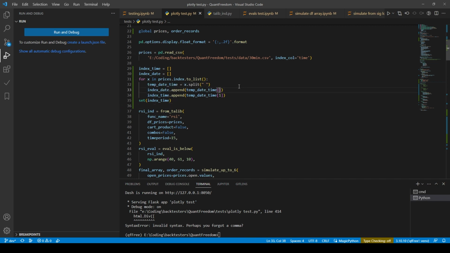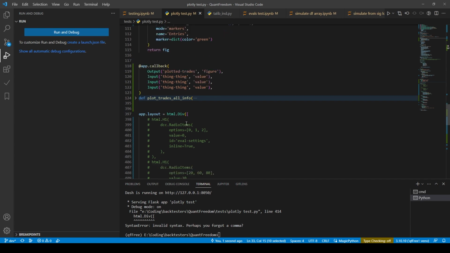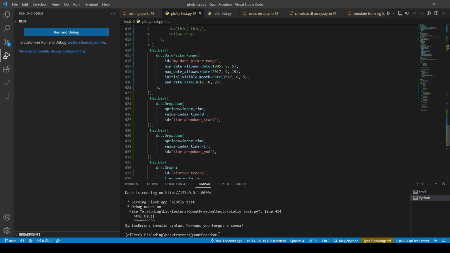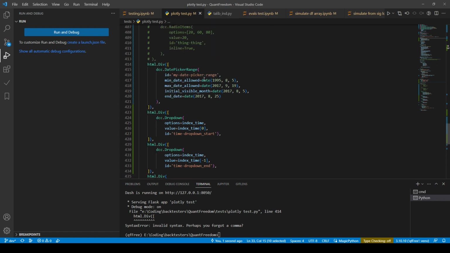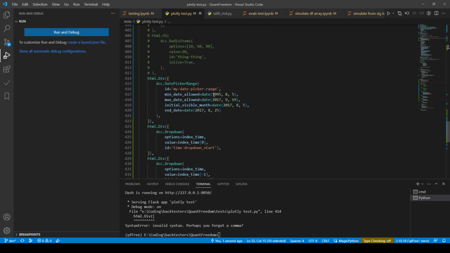So here this would be 0. So we'll have all the dates. And then from there we will do minimum date allowed. Oh wow.